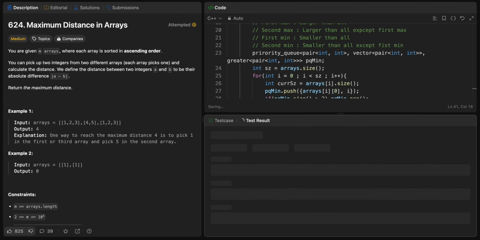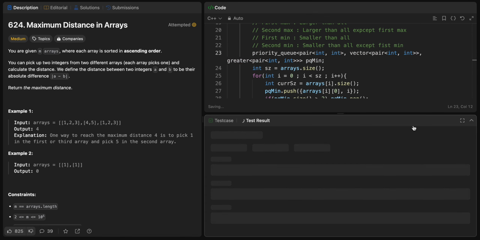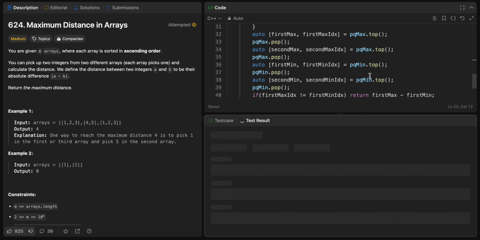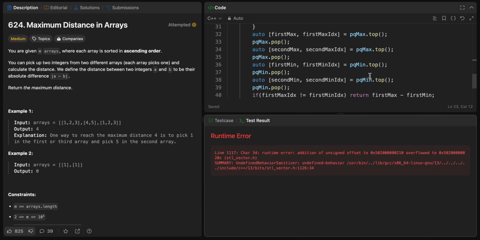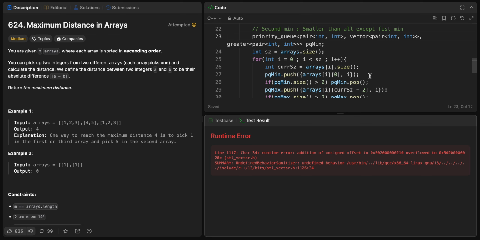This should work fine for both of my test cases, because in both of them I'll just make sure priority queue. Okay, I just made a spelling error. Addition of offset overflowed. I'm not sure why I'm getting this error.